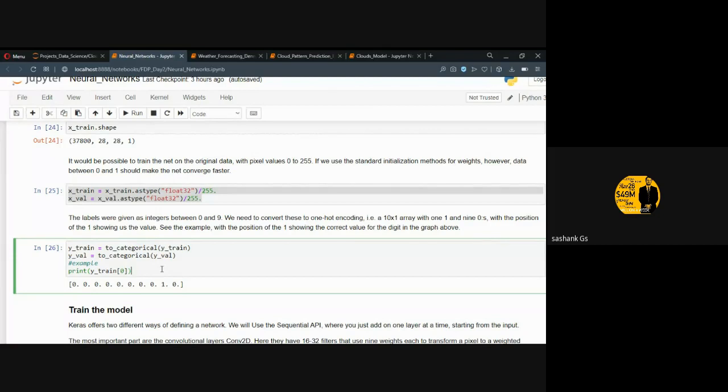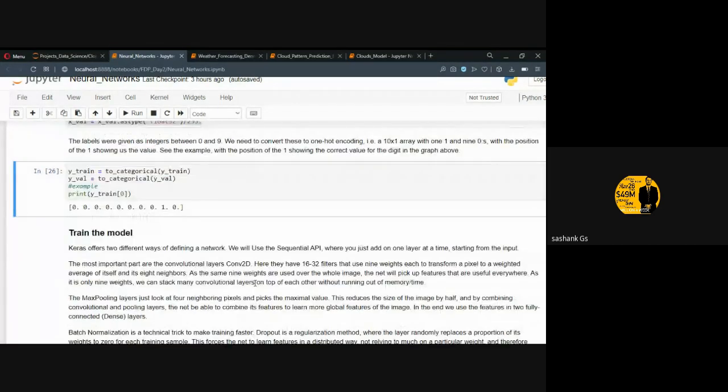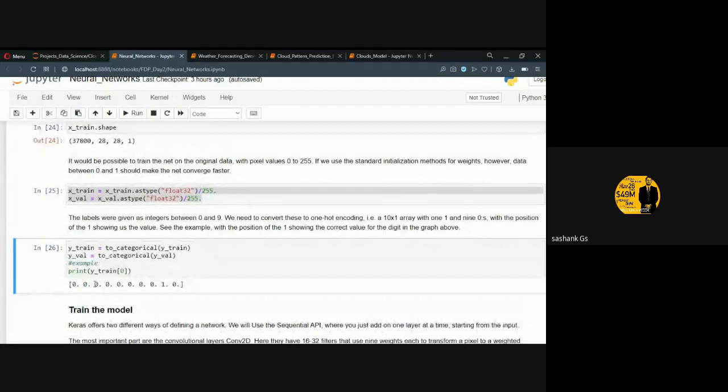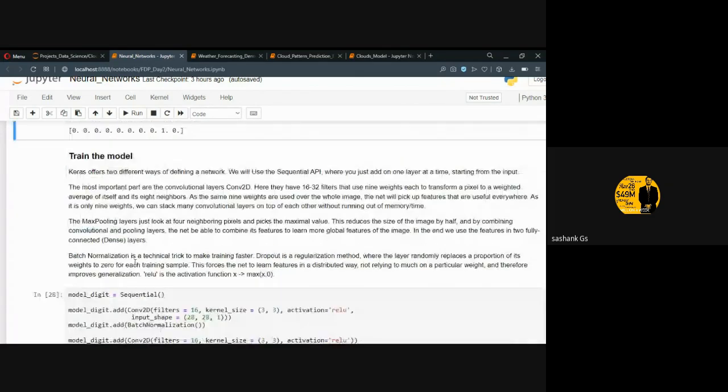One-hot encoding is nothing but, if the value is 9, at the ninth index our model is going to specify 1. So this particular vector represents the number 9, because at the 9th element we have the value 1. Likewise, if this vector has 1 here, this is going to represent 1, because the index represents all the digits. The index starts from 0, so whatever index has the value, that's going to be represented as that particular image.